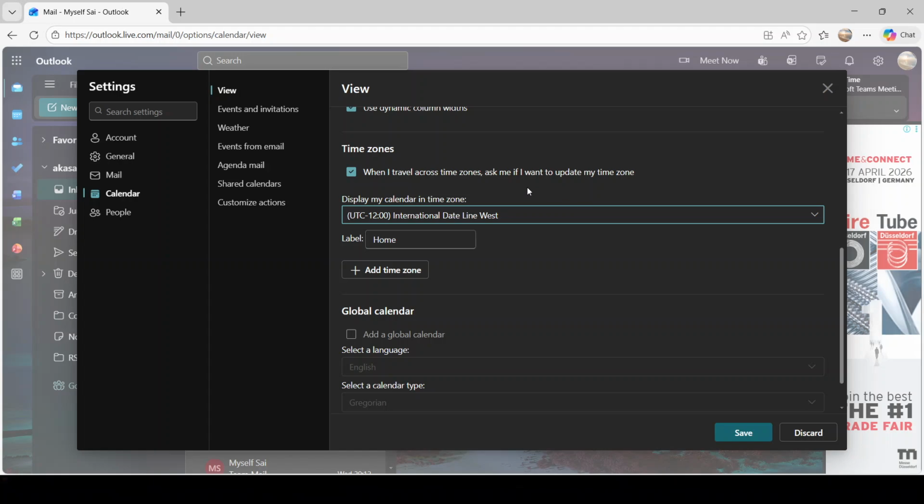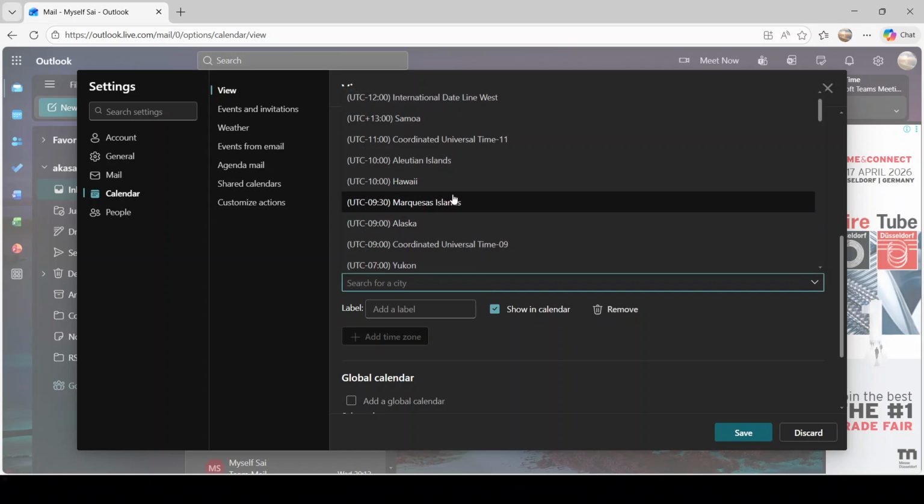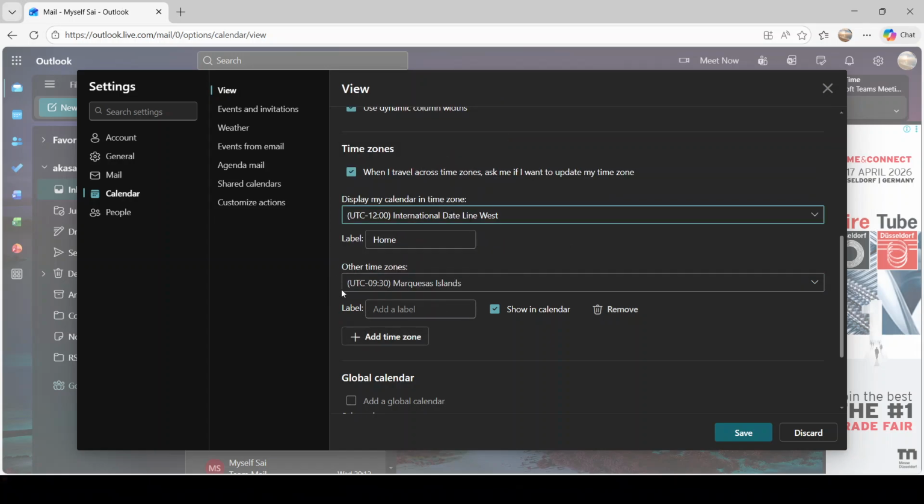If you work with teams across different regions, you can add additional time zones to your calendar view. Select Add Time Zone and pick another region you want to see side by side. This doesn't change your primary time zone, it simply displays an extra column so you can schedule meetings more easily without doing mental conversions. When you've finished choosing your primary time zone and any optional settings, click Save.